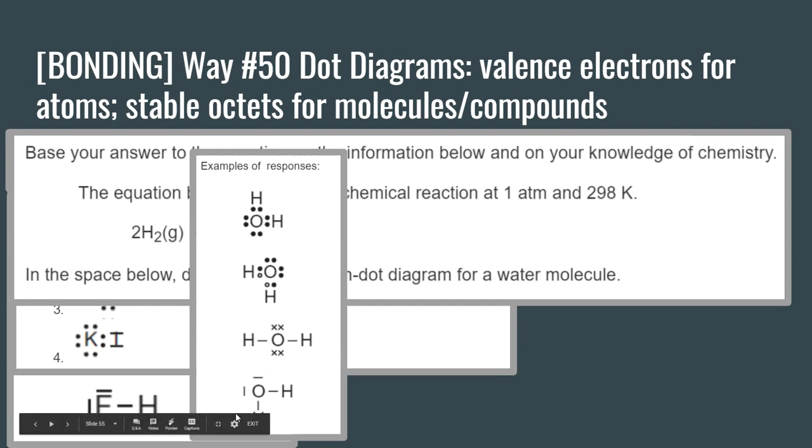Alternatively, and again, this is the rare form, you could have drawn O with 2 H's connected to it by single bonds and a line above the oxygen to represent a pair of electrons. So each one of these lines represents a pair of electrons. The most common answer you'll see is something that looks like this: oxygen with 8 valence electrons and hydrogen with 2.